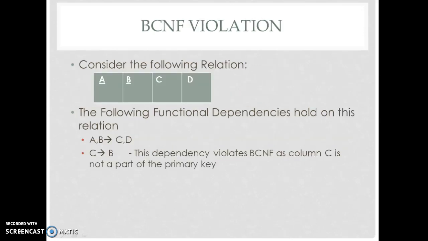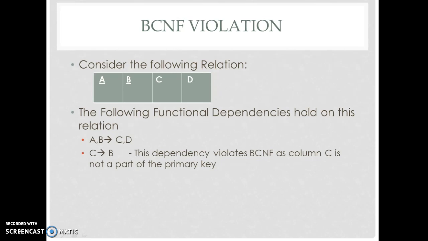For example, consider the table that is given here. We see that there are 4 columns A, B, C, D, and the primary key is a combination of the columns A and B. Also, the list of functional dependencies that hold within this table are given below. The columns A and B together help in determining the rest of columns, that is AB help in determining CD. There is also an additional functional dependence that exists between the columns C and B.